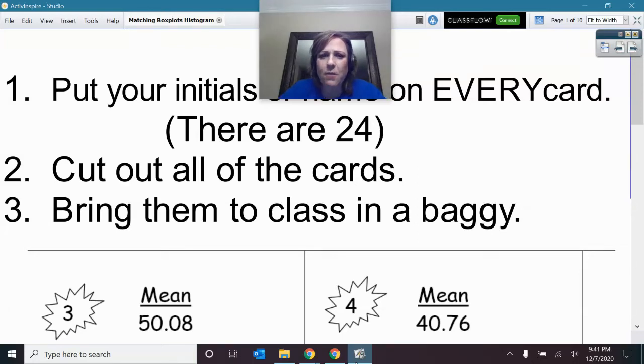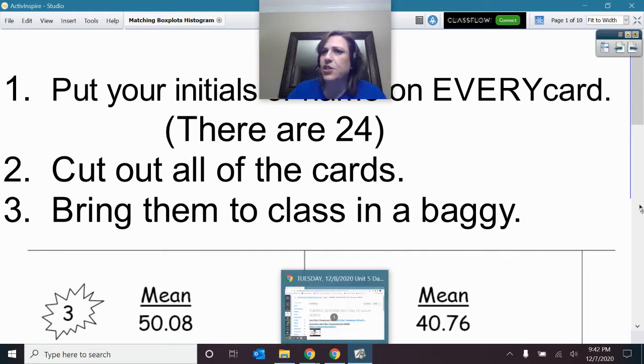All right, we're going to talk about how to organize and prepare for our histogram, boxplot, and data activity. It's really important that we can connect all of these three items together. We want to be able to go between different kinds of graphical displays and then understand how those relate to the data. I mean, surely you can imagine in real life that this matters, that you can look at data graphically and you can see it in a couple different formats and then understand what that means about the data.